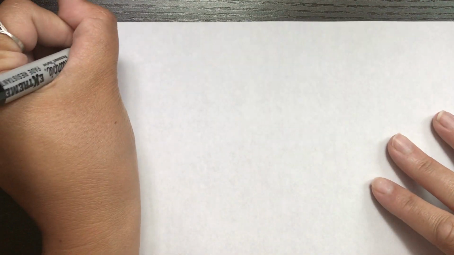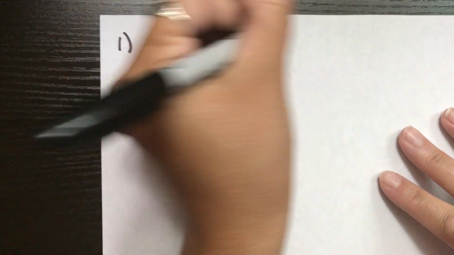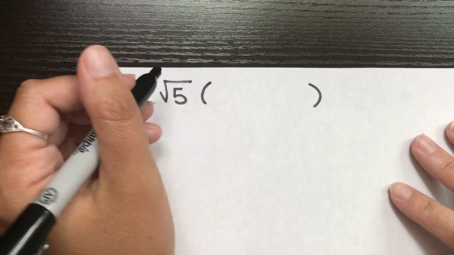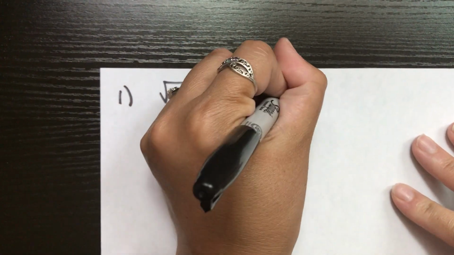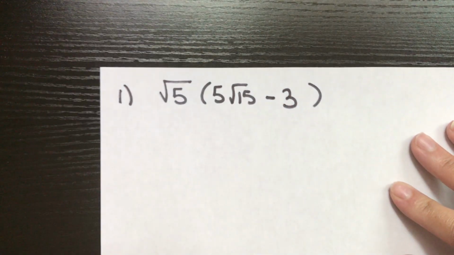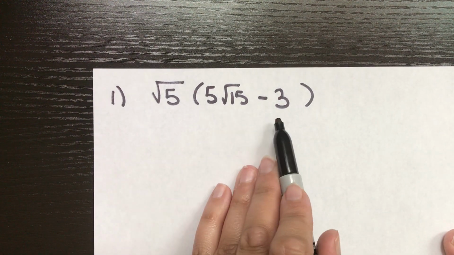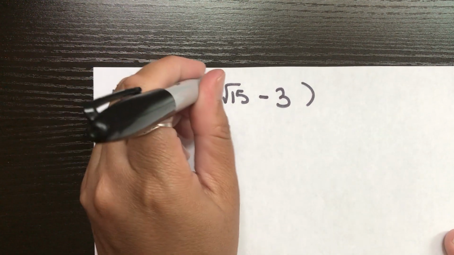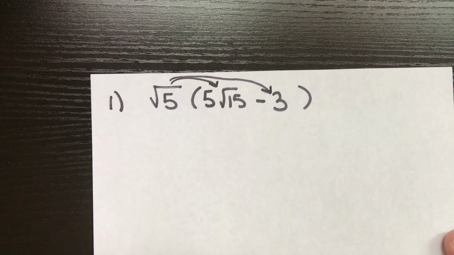Now I'm going to take a look at how you would apply the distributive property, which is still multiplication. Because remember the distributive property, when you have something in front of parentheses and you put it in the parentheses, you multiply it in. So distribution is a form of multiplication, and we will see how that applies to square roots and higher root problems. So I have 5 square root of 15 minus 3, and I have a square root of 5 on the outside. That square root of 5 needs to get multiplied to both of the terms on the inside.